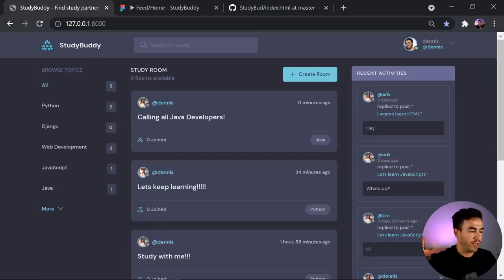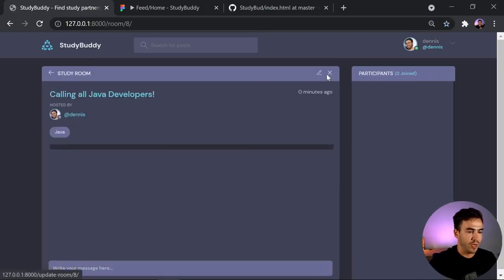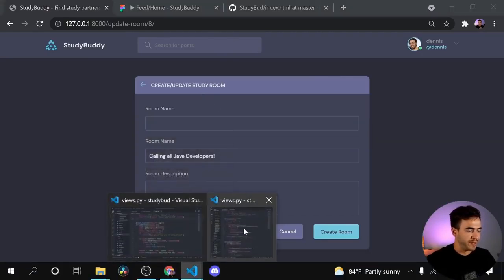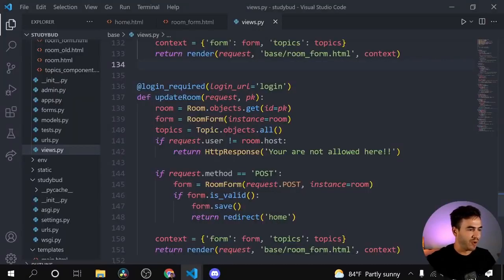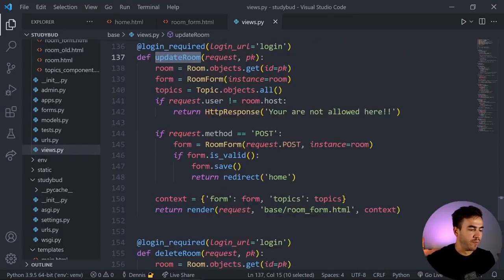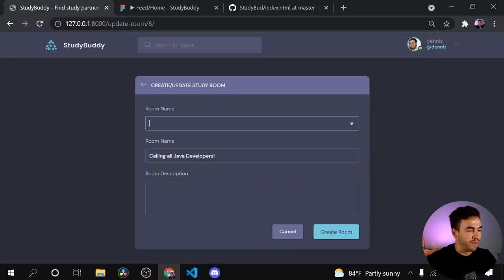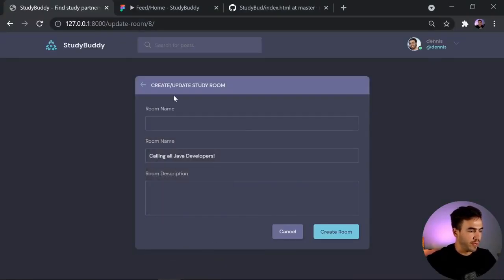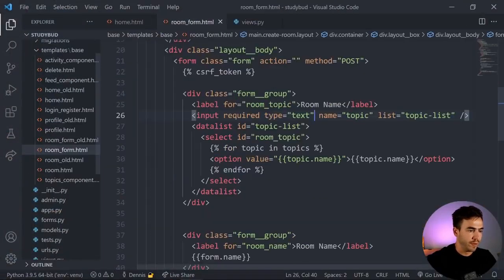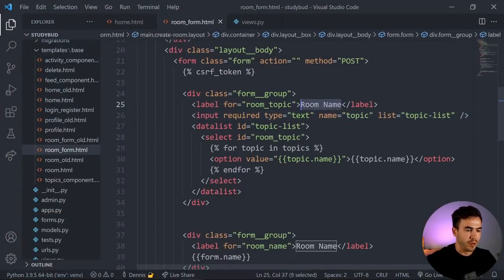So for the update functionality, let's see. We need to be able to also update a room. And this I haven't really thought about yet. Actually, I didn't really prep for this in the tutorial, but let's just see how we can figure this out. So in the update room functionality, we're rendering out the topics. And in order to pre-fill the room name, I guess that's supposed to be a topic, not a room name. So let's fix that in the form. So we'll go back here. This is supposed to be the topic.